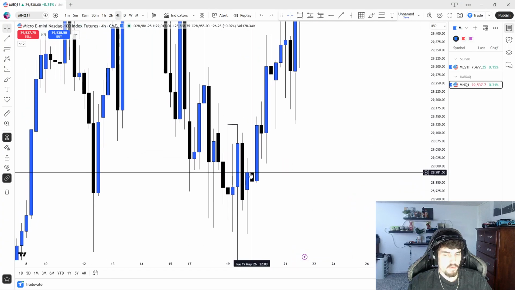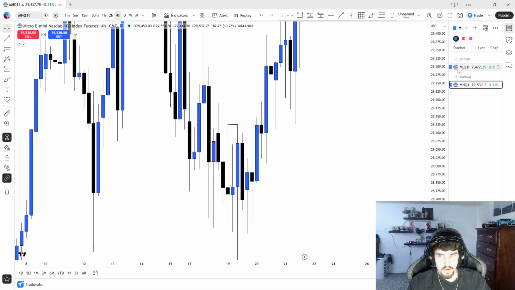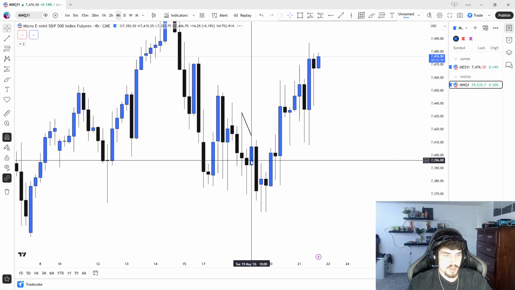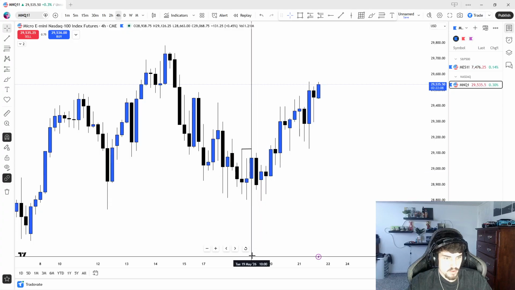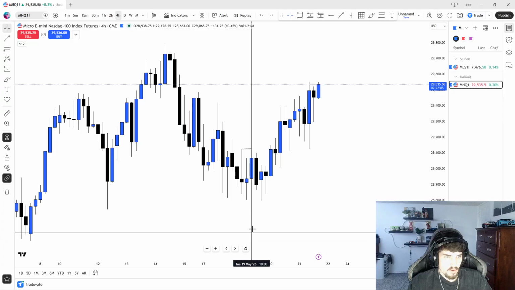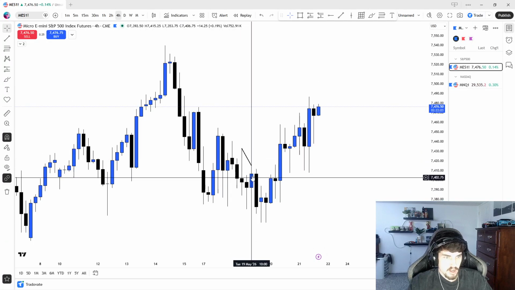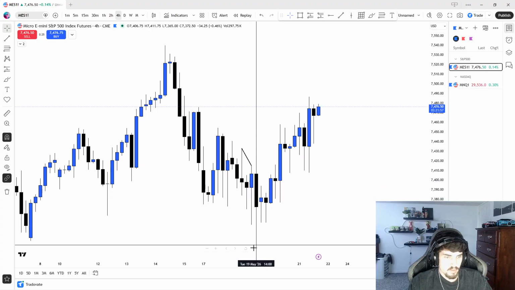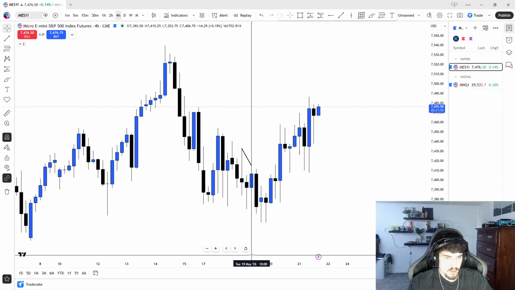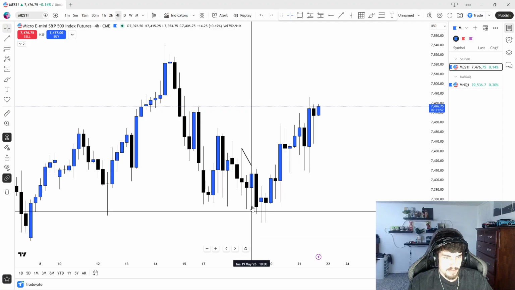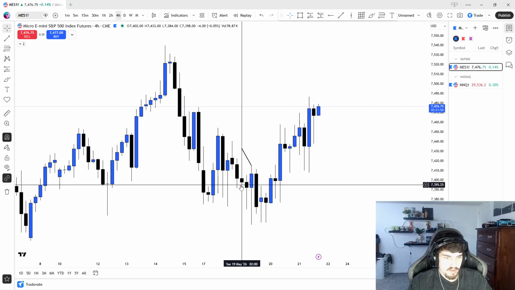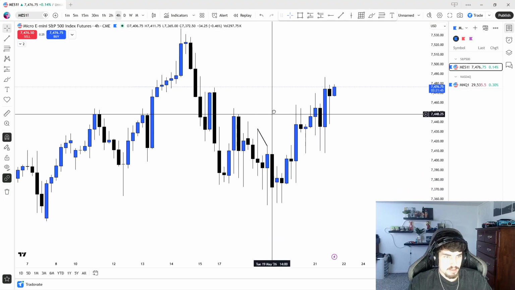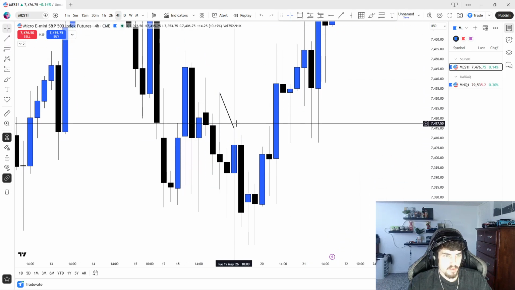So if we scroll over to our other index, ES or S&P 500 right here, we can see that if we line up these same 2 candles, the Tuesday 19th of May 2026 10 a.m. candle, you can see that this is the same candle on this index right here at 10 a.m. Tuesday 19th of May 2026 10 a.m. Right down here at the bottom, you can see just below my cursor there, that crosshair, that is the day. We can see that if we go two candles left to Tuesday 19th of May at 2 a.m., we can see that this candle's high is much higher than this candle's high right here.